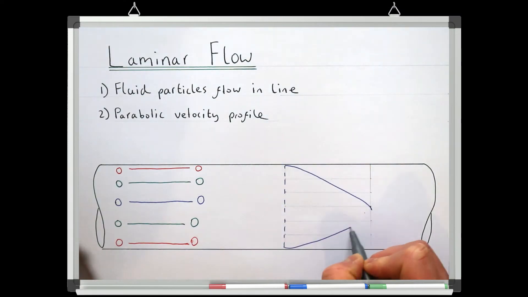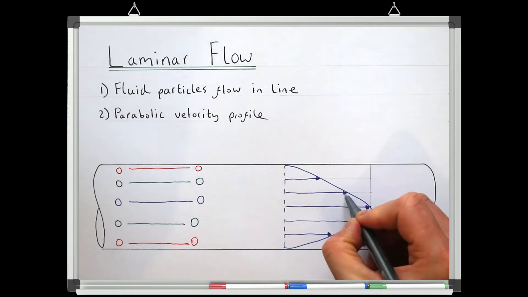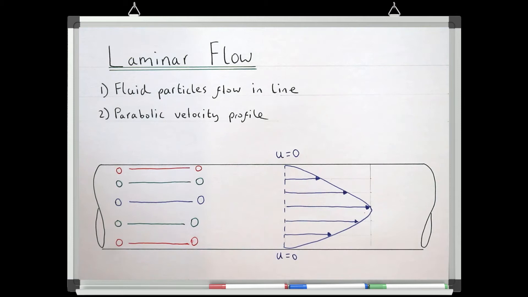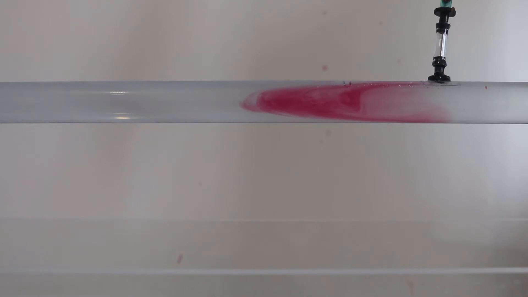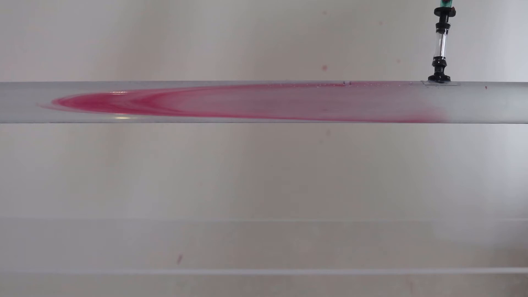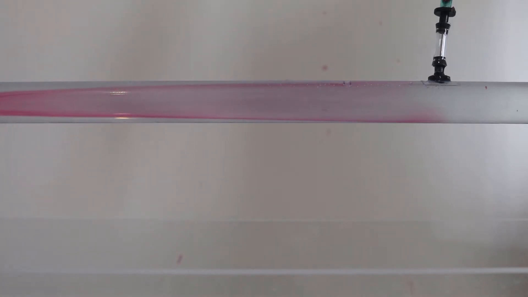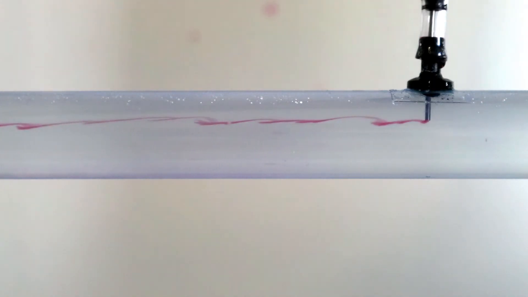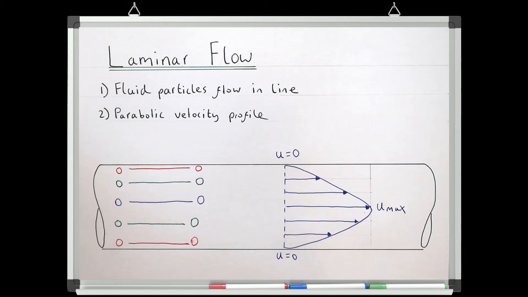The second characteristic of laminar flow is that we get a velocity profile with a gradual gradient. What we get in laminar flow is zero velocity at the wall, the maximum velocity at the pipe's centre line, and a gradually increasing velocity as we move away from the friction at the wall. For laminar flow, this velocity profile can be described with a parabolic function. If we inject some dye across a pipe and establish a laminar flow, we can clearly see this parabolic velocity distribution, where fluid is stationary at the wall and travelling at maximum velocity at the pipe's centre line. So laminar flow is characterised by fluid particles staying in line and a parabolic velocity profile, and it occurs when the fluid is flowing slowly.